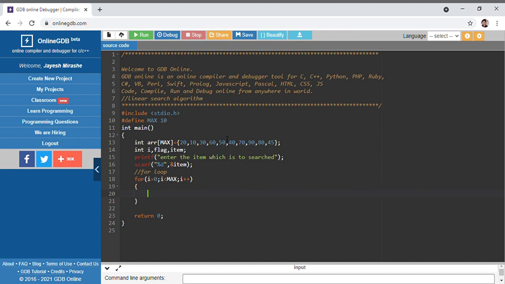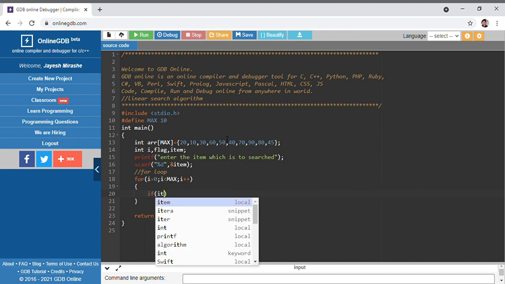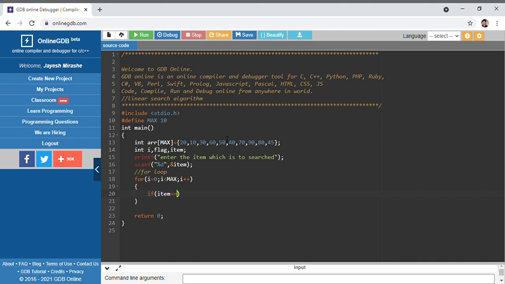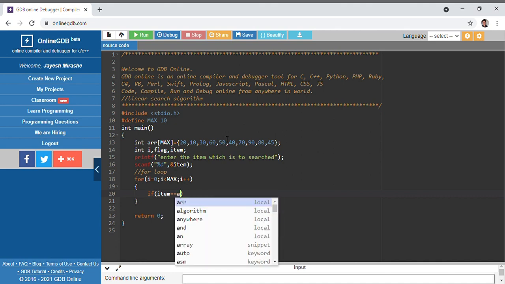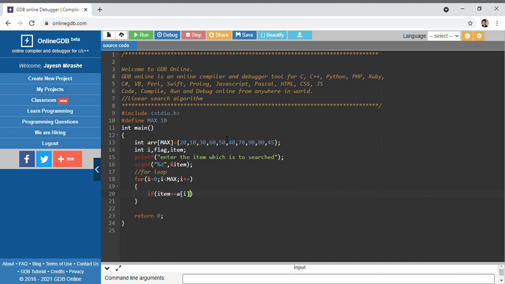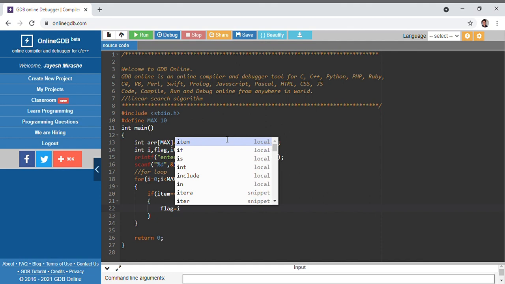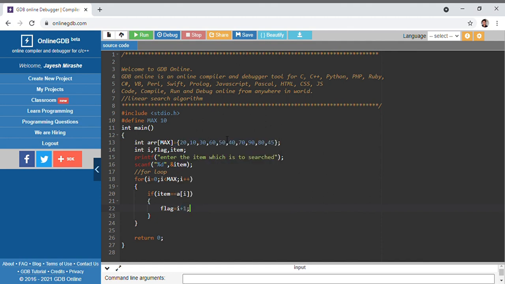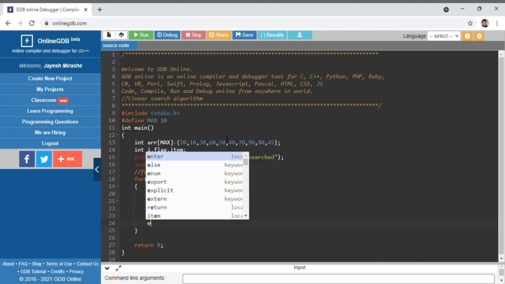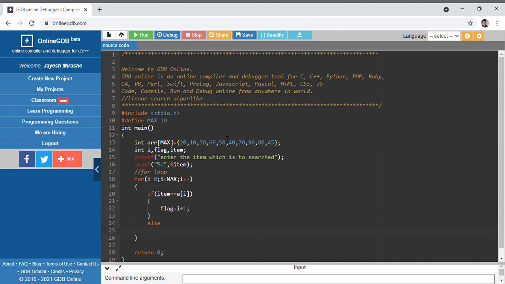So there will be an if condition: if the item entered by the user is equal to the array element, and inside the if, suppose this case happens, we will simply set the flag variable to i plus 1, else the flag variable will simply be 0.